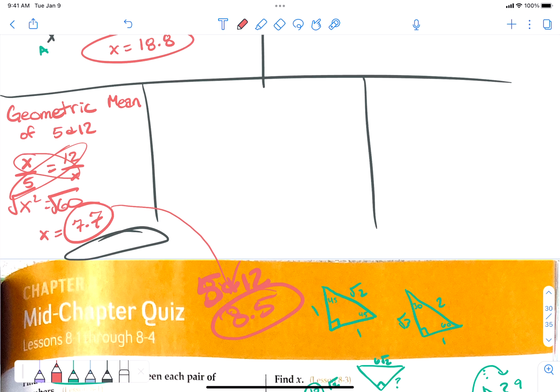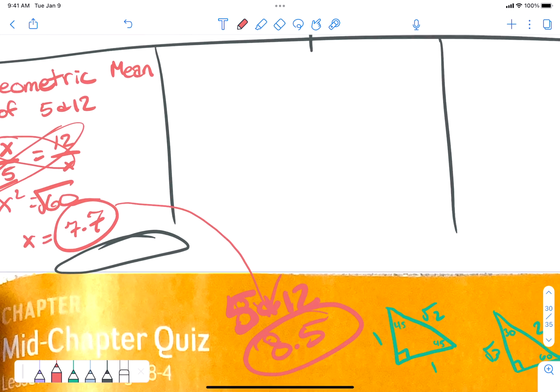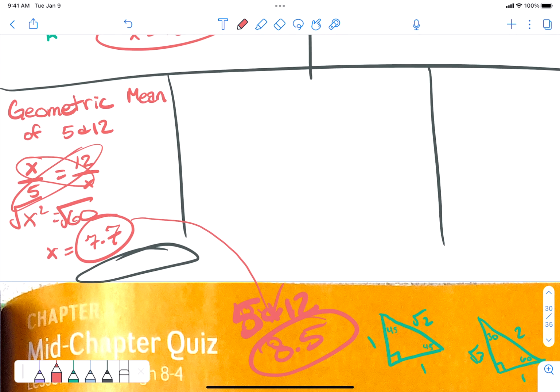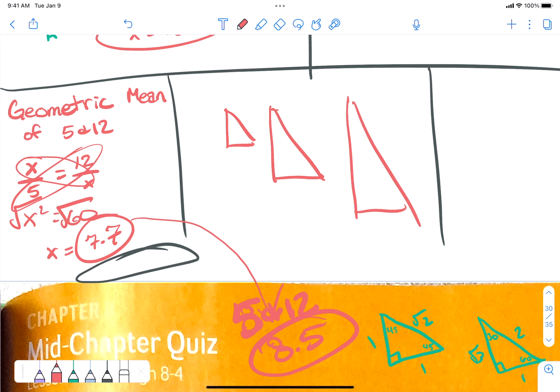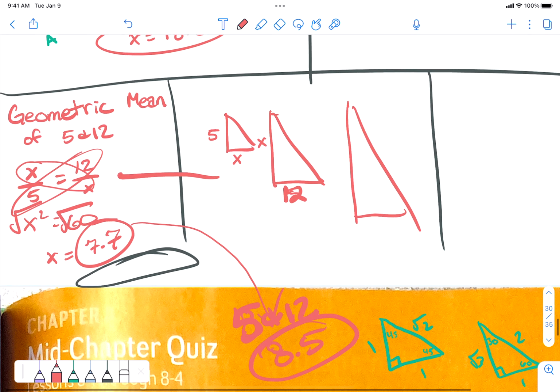Now, Chase was asking me this morning about geometric mean, and he's like, well, when do we use geometric mean? Okay, so I'm going to draw a picture here, and I'm going to erase it, so don't draw it. Do you remember when we did our small triangle and our medium triangle and our large triangle? Yep. We would a lot of times end up doing geometric mean when they would do 5 here, and x is here, and x is here, and 12 is here, or whatever, and then we would set up a proportion, which would look almost exactly like this, and do a geometric mean of 5 and 12. So that's what a lot of times will happen when you have those small, medium, large triangles, is you'll end up doing the geometric mean by setting up a proportion. So that's when that will show up, okay?